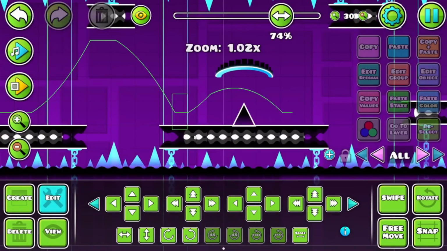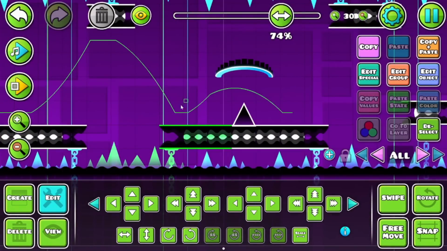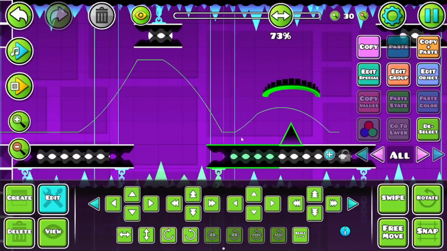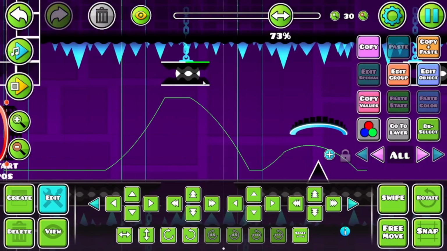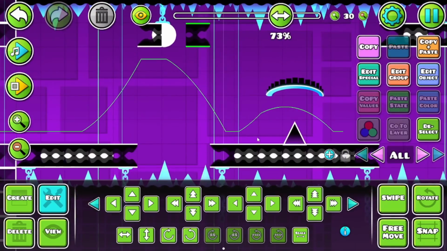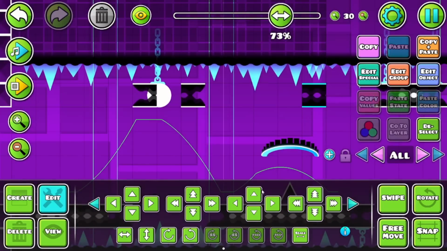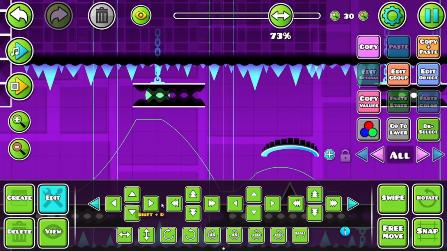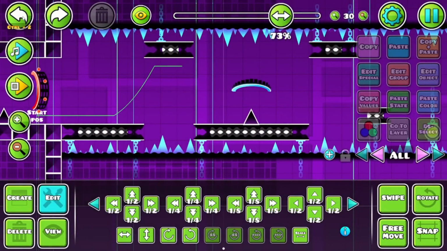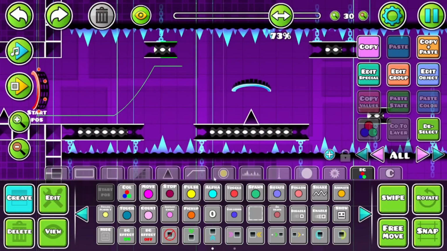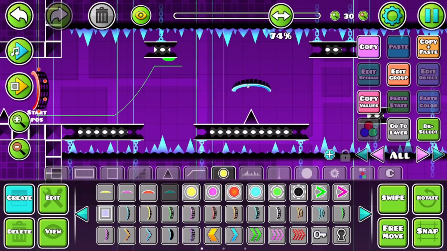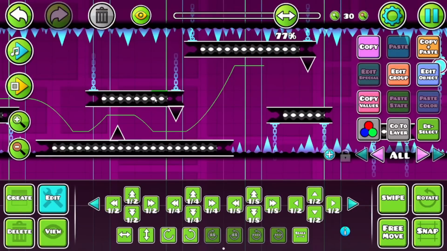So I like this click here. This one that's right here is a pretty good click because it does sync. This first one, though, is too early, I think. It needs to be, like, a little bit later, in my humble opinion. Oh, wait, no, never mind, because it's the same click as the one down there. Okay, so let's just put a blue pad here, actually. That way you don't have to click. Okay, I think we can shorten this platform a little.